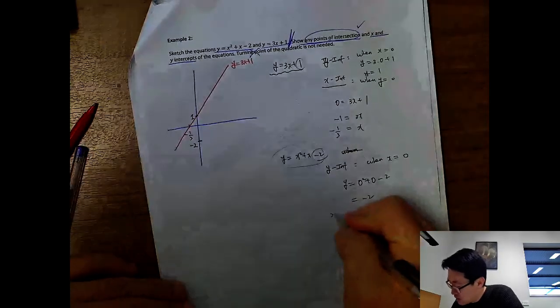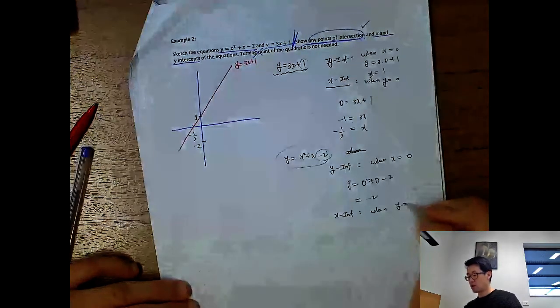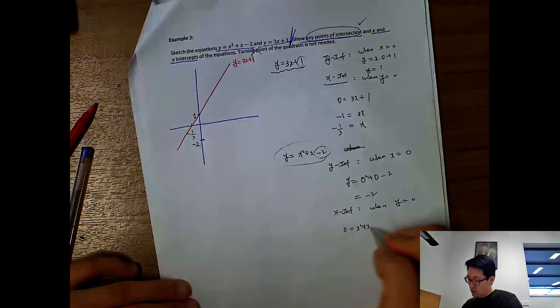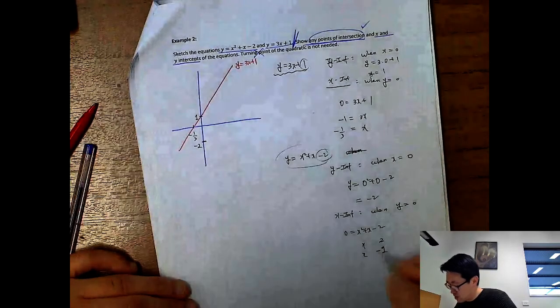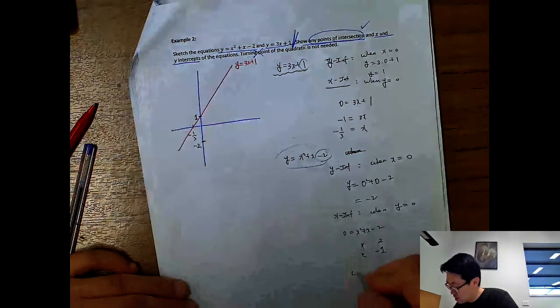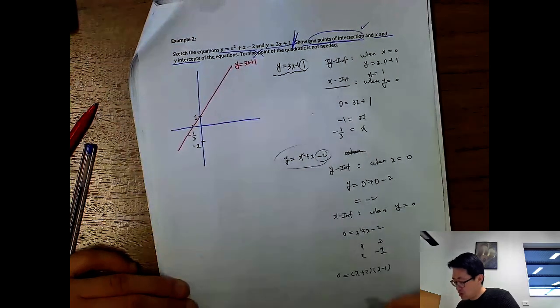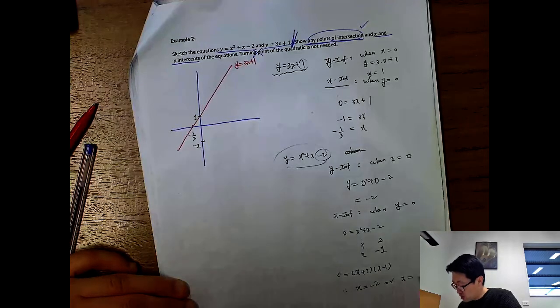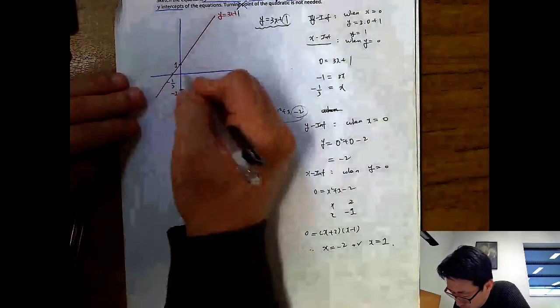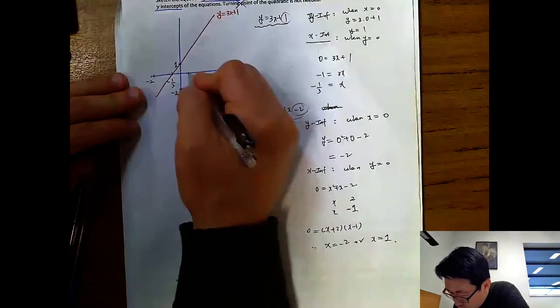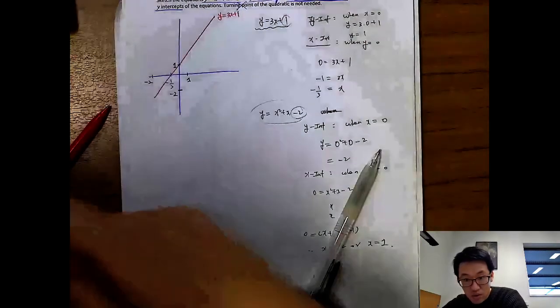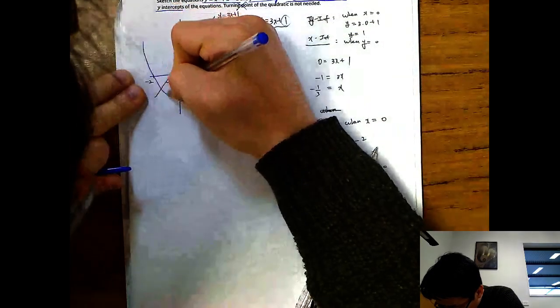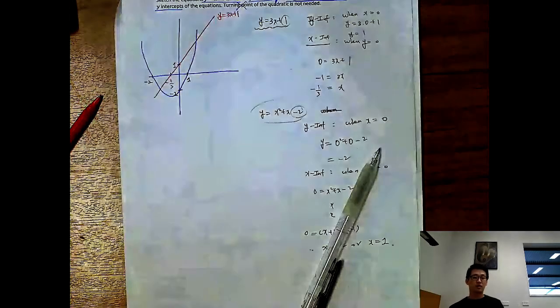Okay, that's the y-intercept. I need the x-intercept, when y equals 0. When y equals 0, x squared plus x minus 2 equals 0. We can factorize it into x and x with 2 and minus 1, because when we add them it has to be 1, so it works. Therefore x equals minus 2 or x equals 1 makes 0. Therefore the x-intercepts are minus 2 and 1. And we're drawing a positive graph here, isn't it? So I'll draw that, a rough drawing.